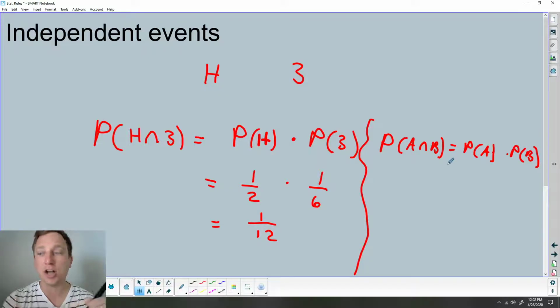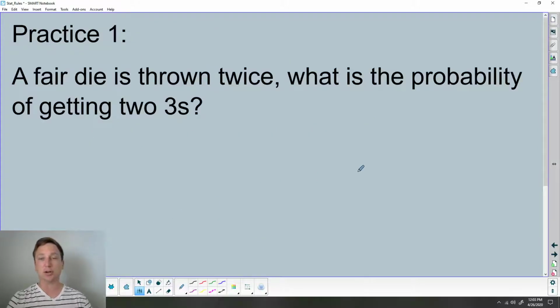Events that are not independent would be where one event impacts the other. Like if I draw a card, then I draw another card from a deck without replacing it. When it starts to impact the other, we have a way of dealing with that, and we'll look at it next week with a tree diagram. So let's go over a couple example problems, and then we'll get into the second topic here. I'm going to try and keep this pretty short.